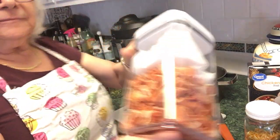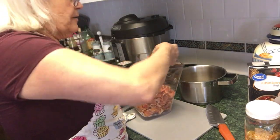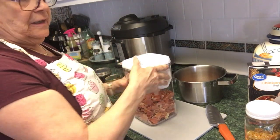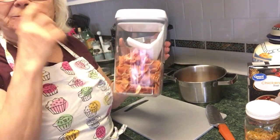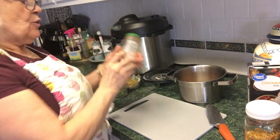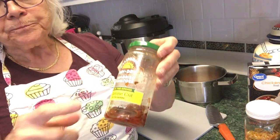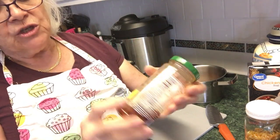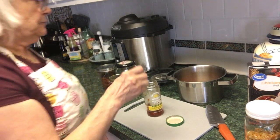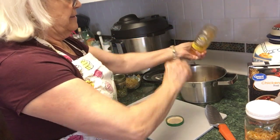Oh, my carrots — I like carrots and they're thin. These have been done since last year; if you process them right, no problem. I also bought some California sun-dried tomatoes — it's awesome, I got it at Marshall's. The taste is so good, so I thought I'd put that in my soup too. I'll add the whole jar — it's got olive oil and some spices. It's gonna be perfect.